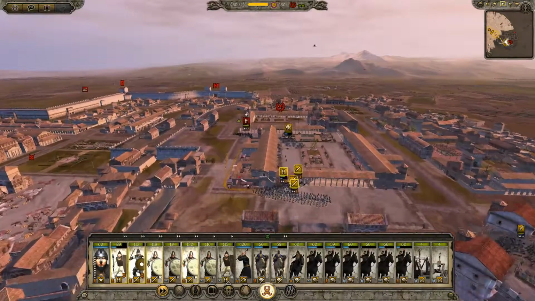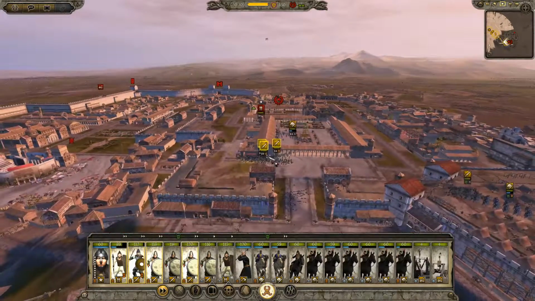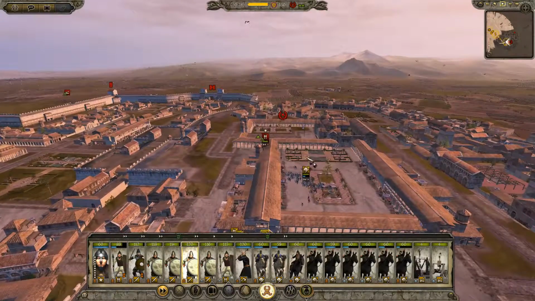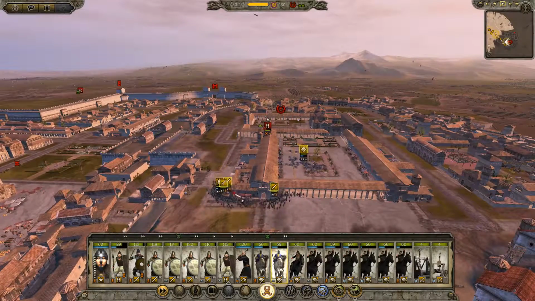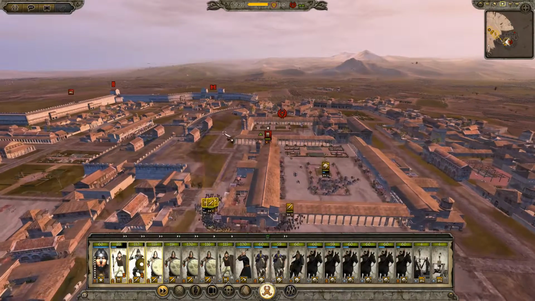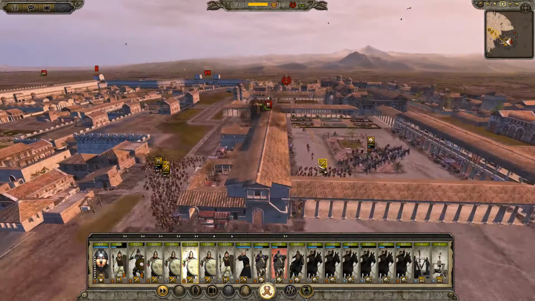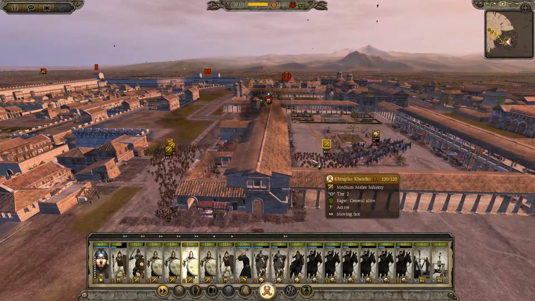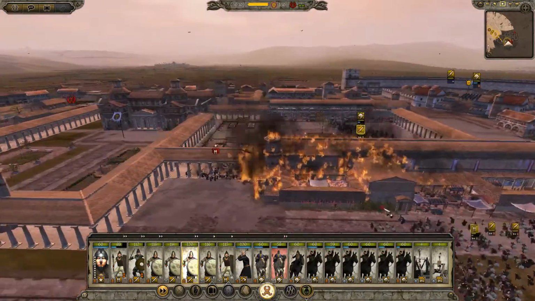Back. I don't want you. In fact, I think one of you can go through that way. You guys can come in this way. You can come in this way. I think it's a foregone conclusion, and we're burning the settlement.